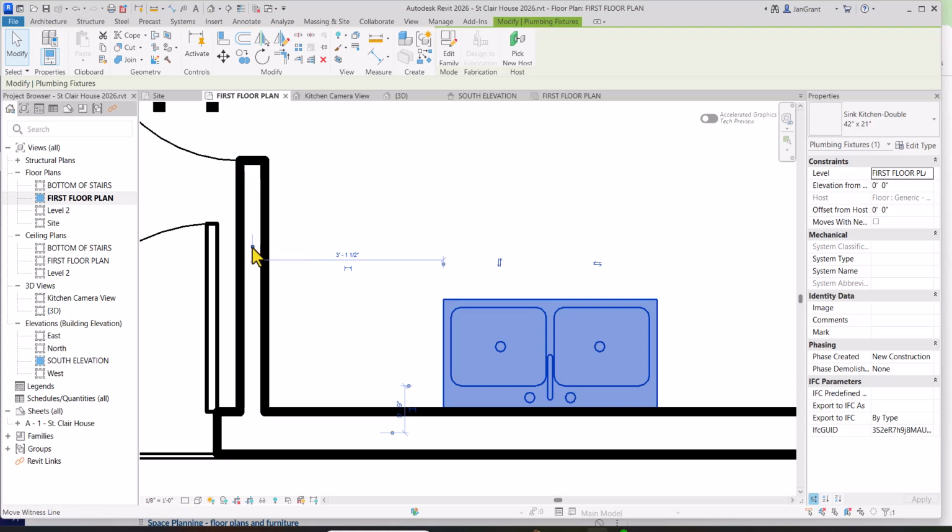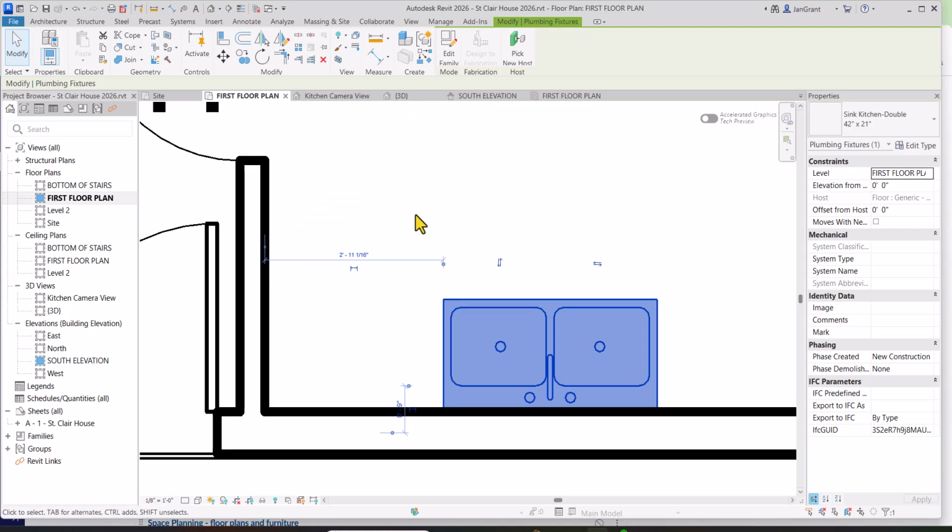I have to hold my left mouse button down on that, bring it over, and at the same time I'm holding my left mouse button down, I am going to go close to the inside wall and tab and let go. Tab and let go. And it brings you over to that wall. And when I let go, it's going to be placed there.